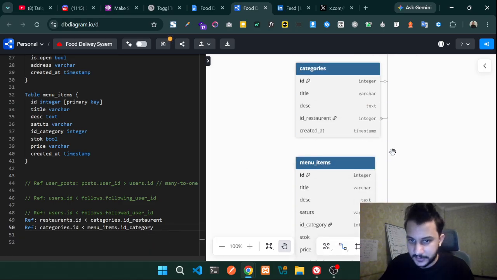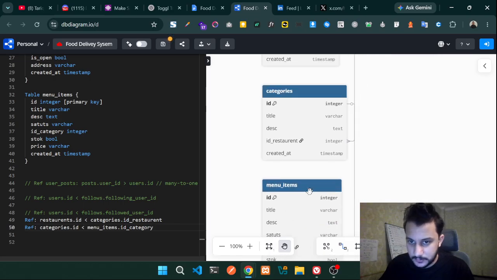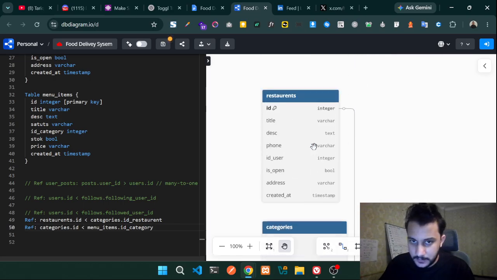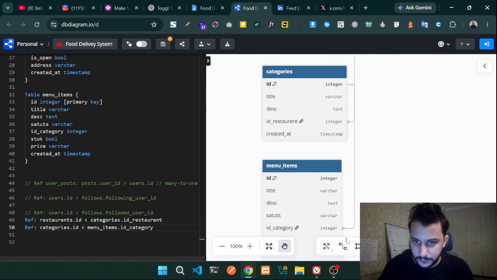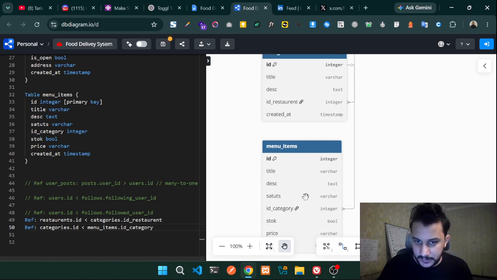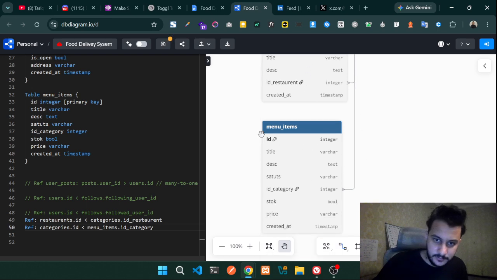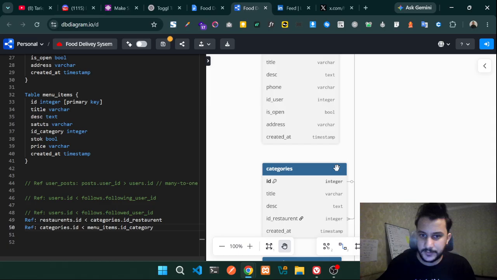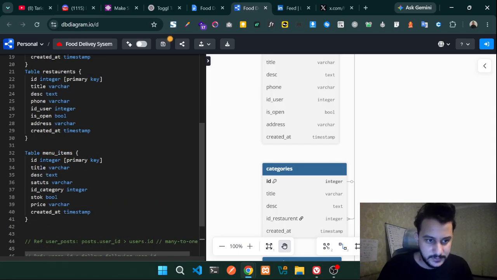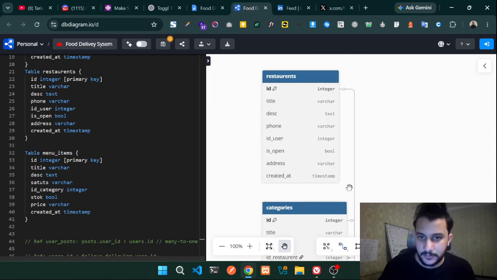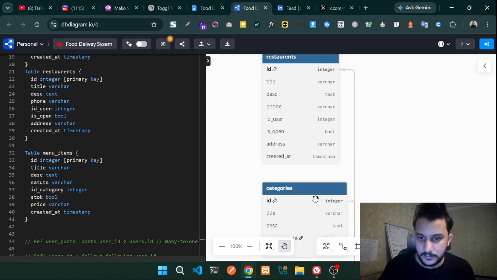So let's see right now. So the category can have multiple items, and these multiple items are related with the category. So right, and also the category has multiple categories related to it.